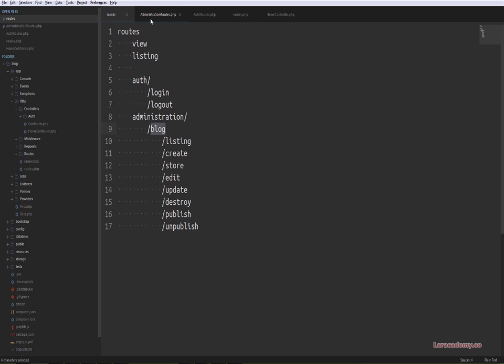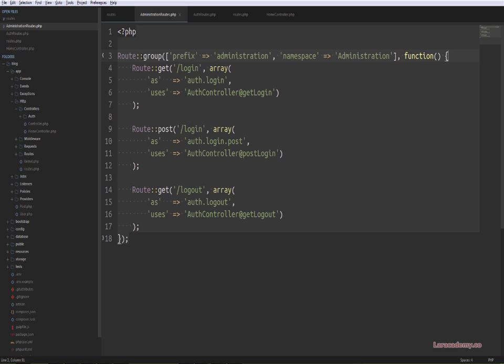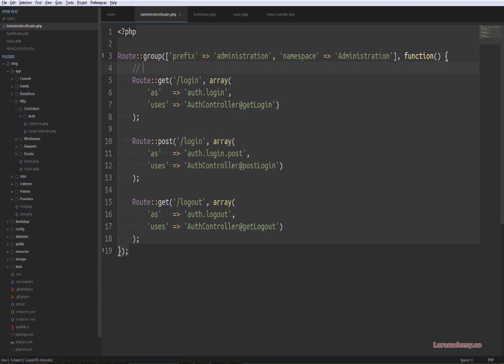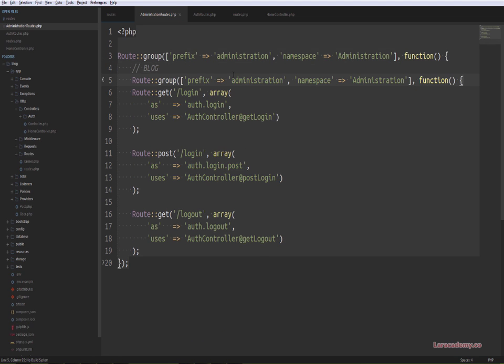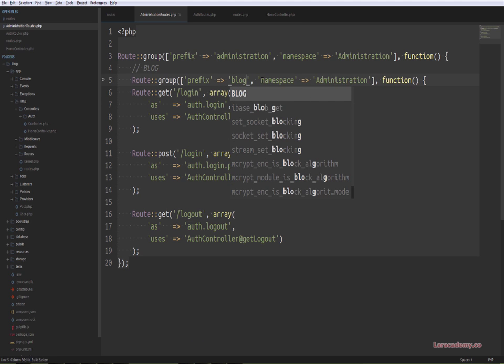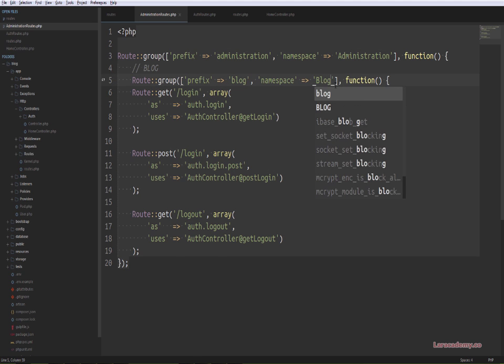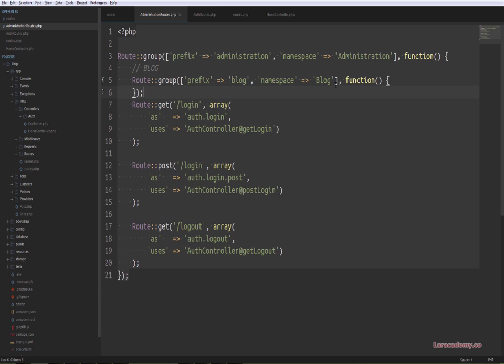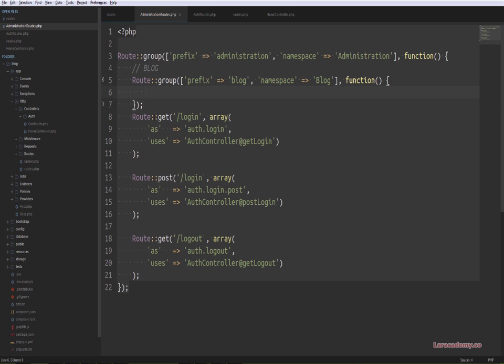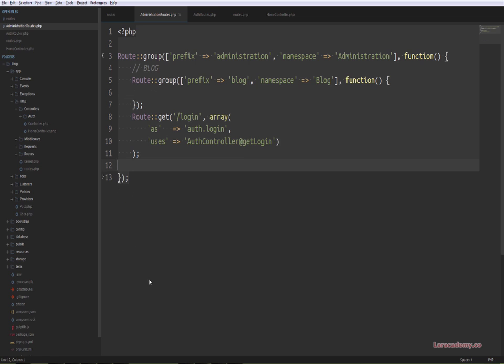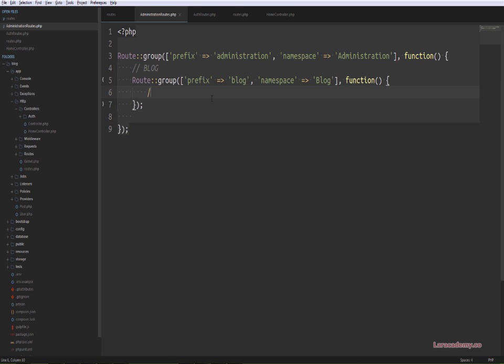Now the nice thing about Laravel is we can nest these different groups. So I can take a copy of the group function here. So what I want to basically say is anything that's in administration/blog, I want it to fall within this function. I'm just going to change the namespace, clean up this routes file, and we'll start adding in our own routes. Let's just finish cleaning up this route here, and anytime that we fall within, say, example.com/administration/blog/something, whatever it is, we want it to fall within these two route groups.